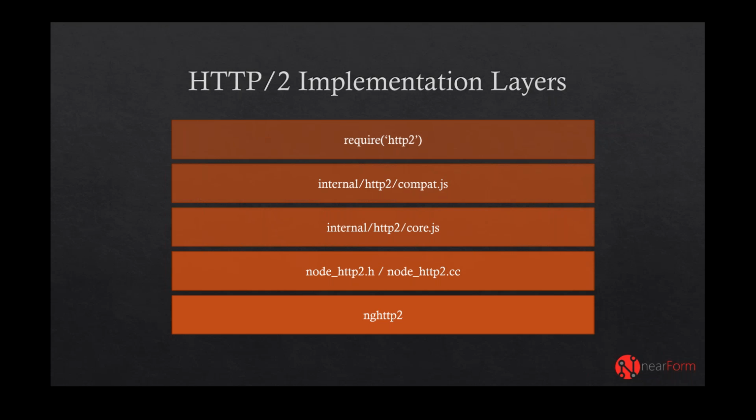Now, it should be noted that there is an existing module out on NPM today called HTTP2, and the author has offered to go ahead and give up that namespace for use by core. So we're definitely thankful, and we'll be working with them on a transition path to ensure that users of that module aren't adversely affected. But stay tuned on this. Some of the details of all of this may continue to evolve over time, but this is the current plan.